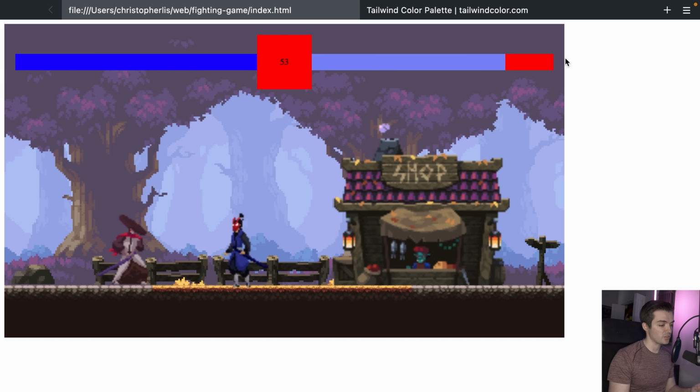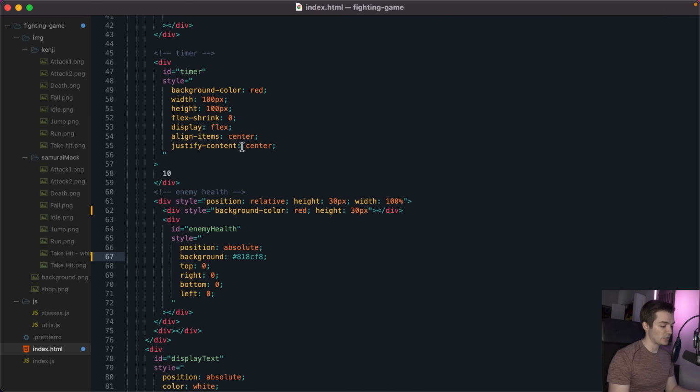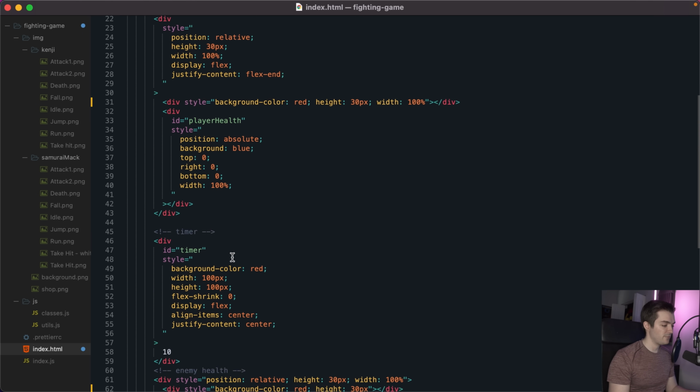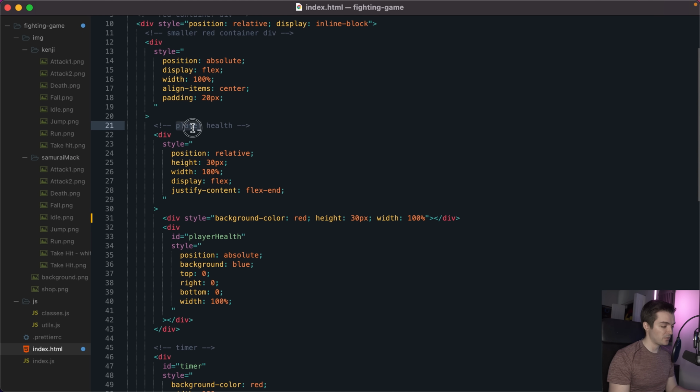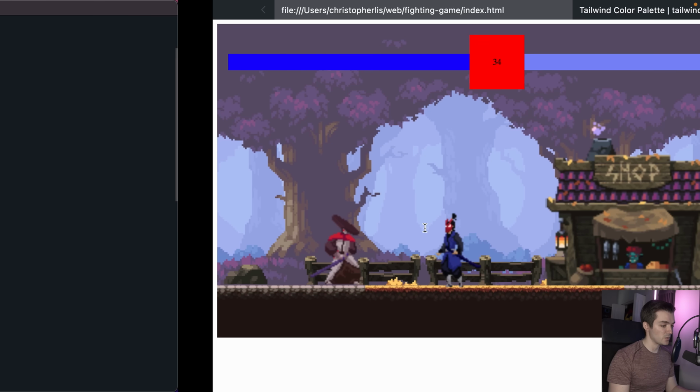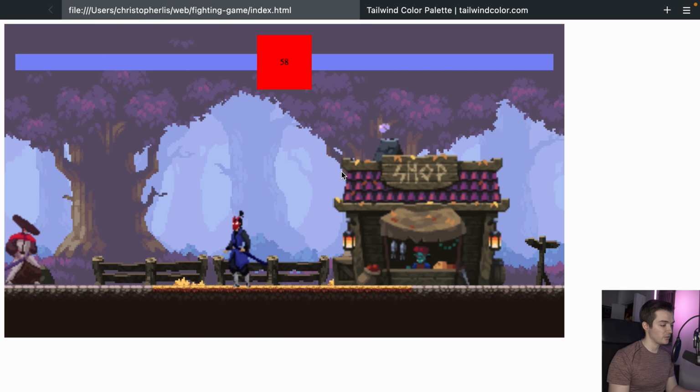We hit Kenji, we still have that red, so I really like where this is going. Let's make our blue over here that indigo color as well. We're going to copy this hex code, making sure we still have it in our clipboard, and then find where we have a background of blue, specifically for our player health, and it's going to be right here. We can replace that with the hex code. Save and refresh, and that's already looking a lot better.